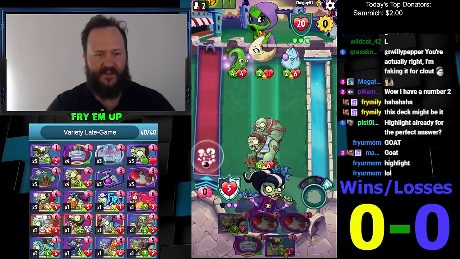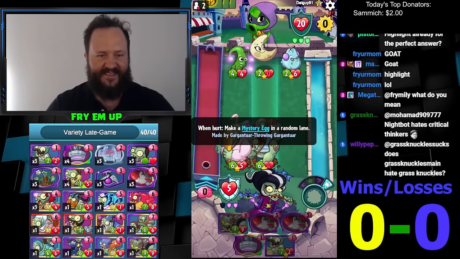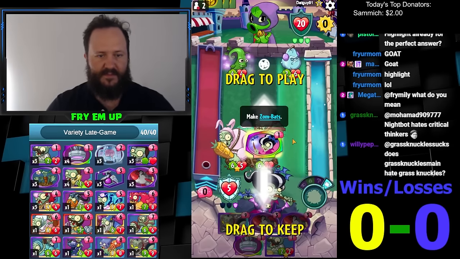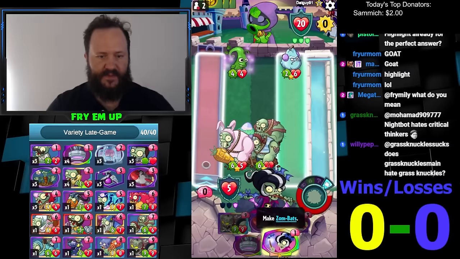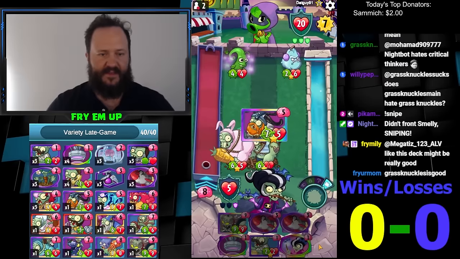We are getting really low in health. Can we get something good here? Can we just get a Zombat? Okay. Hip, hip, hippity hop, Garg. I am gonna maybe spam this into something next turn in case it makes a good removal play.